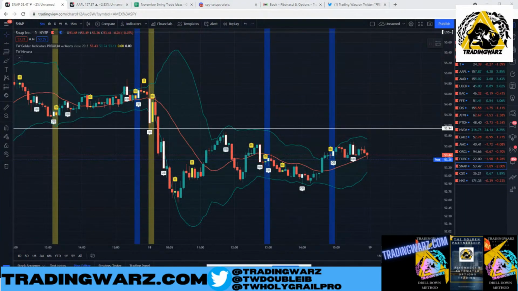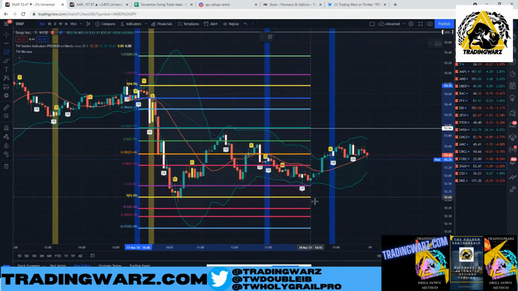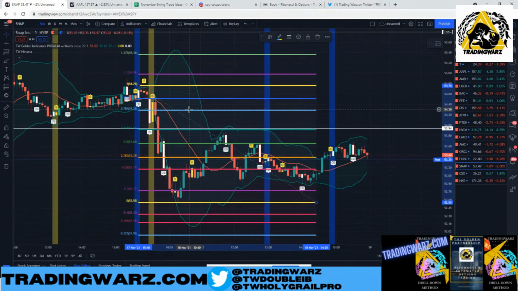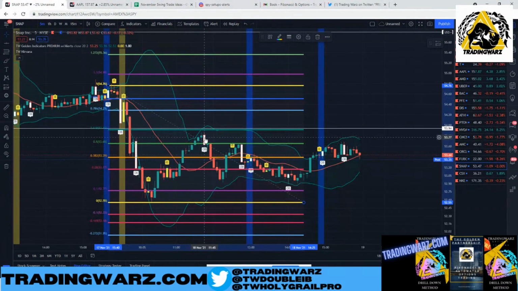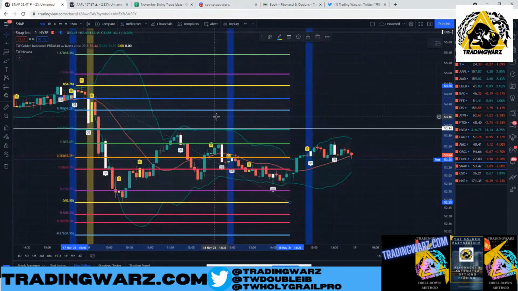And then check this out, guys. Same concept right here. Let's go ahead and draw the fib. So we had the high and the low. Now look at this, guys. Right at the 618, right in the zone, we have an outside bar. This is what I mean by candlestick confirmation. Look, this one was not the 50. This one was right around the 618. You have an outside bar.